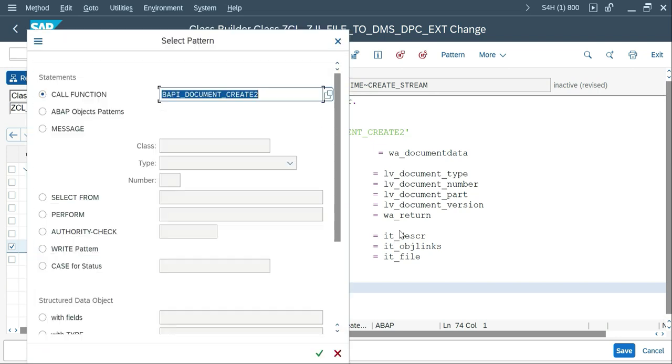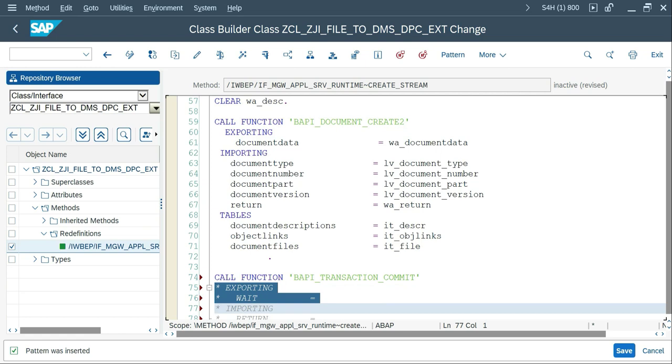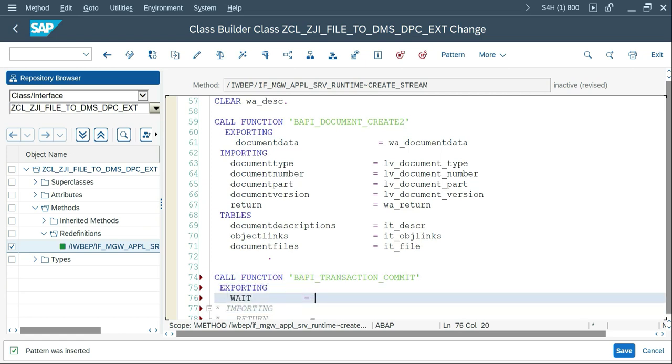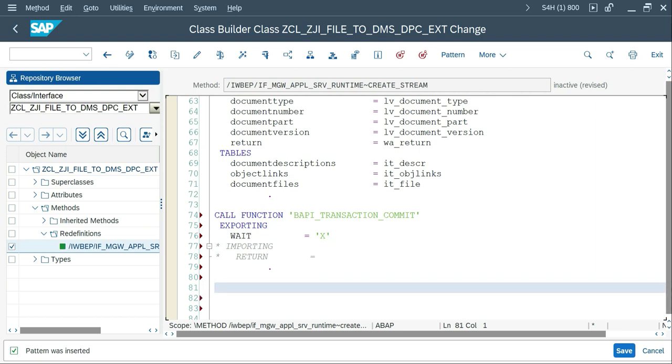And if you want, just add a statement like: if the BAPI return doesn't have any error information, then do the commit, or else do the rollback. So basic stuff, please make sure you have added it. And exporting, yes, wait, X, almost we are done. And now I need to send back the information to the UI application. If you execute it, it works fine perfectly, but I want to send some information back to the UI application.